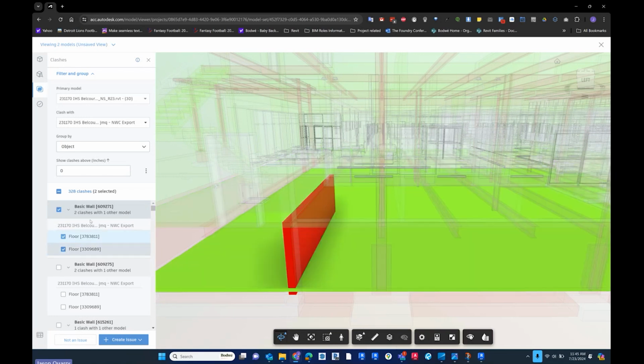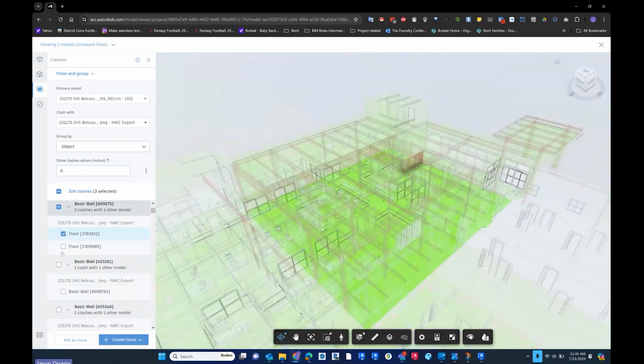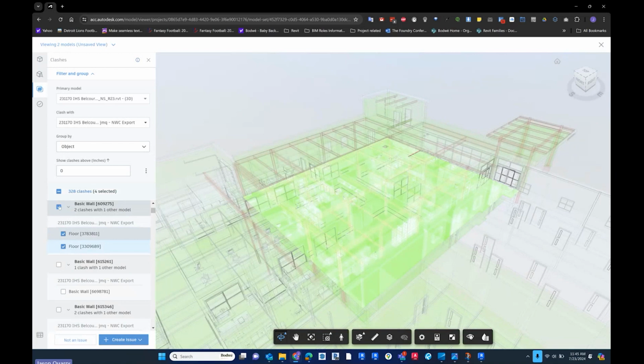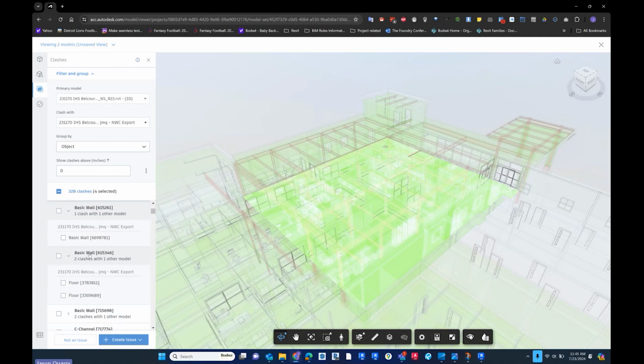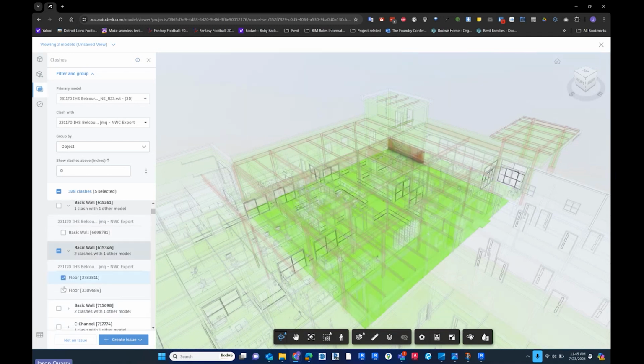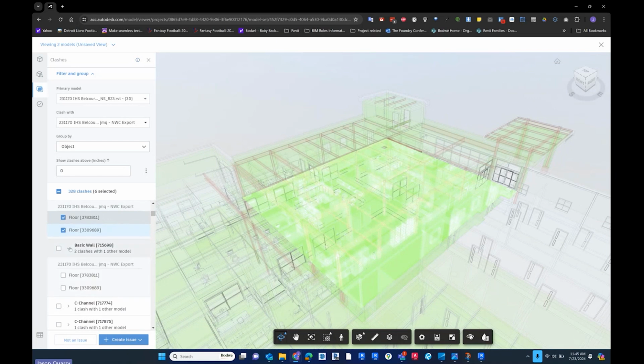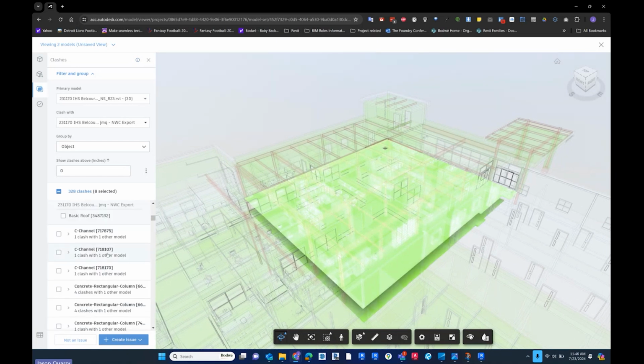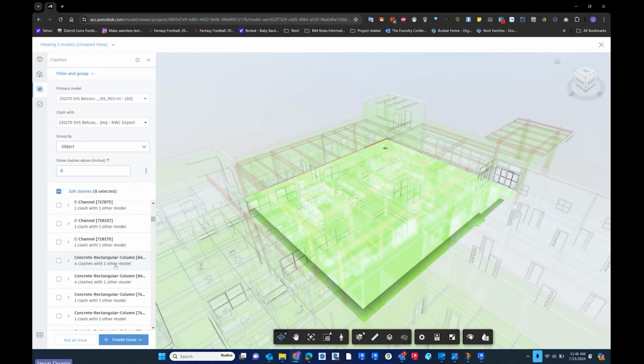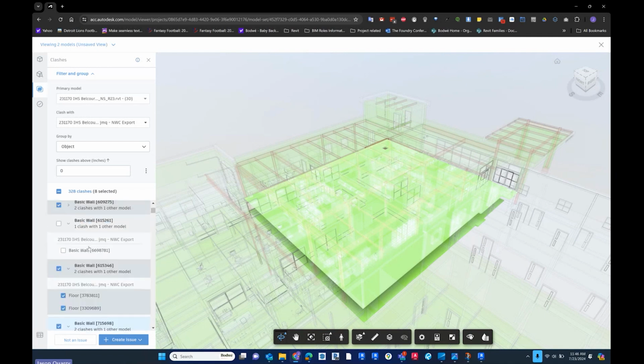But this is good because this is going to tell us that all these things, we can select these and know that they're false negatives, right? Yeah. This one here where it's wall on wall, we're going to hold off on that one. The ones where it's floor, again, I think this is generic enough that we can just assume that it's a false negative. We'll come back to the C channel ones, and we'll come back to these guys here in a second. So let's go ahead and process these ones.